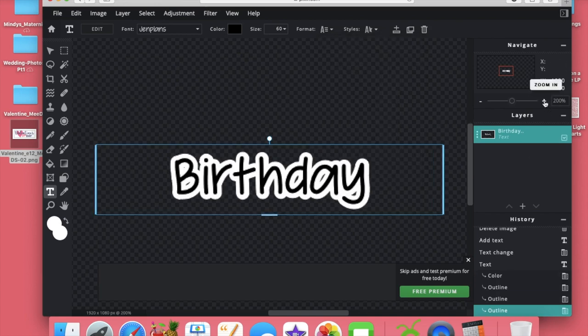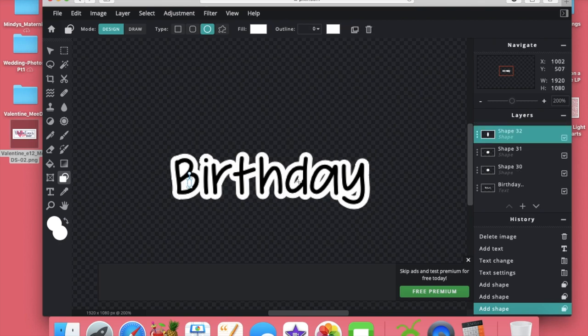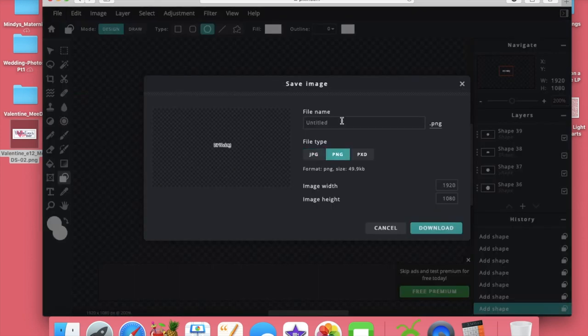Oh, wow, this one's got a lot of shapes. Okay, here we go. So we got one there. Got one there. It used to not be this difficult to make these before they decided, I guess, they were going to update some things. When I was on Monday, they hadn't updated anything yet. This just came about since then. So, you know, it is what it is, I guess. Okay, do we got all of it covered? I think so. All right, so we'll save this one as birthday.